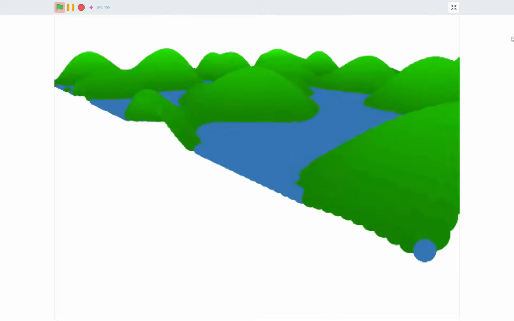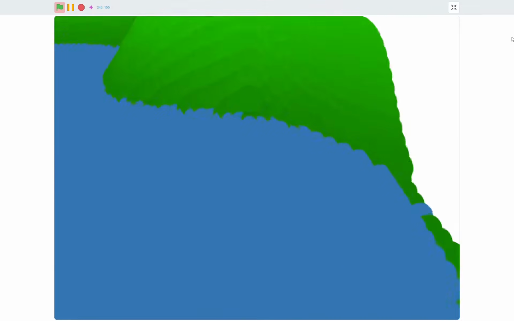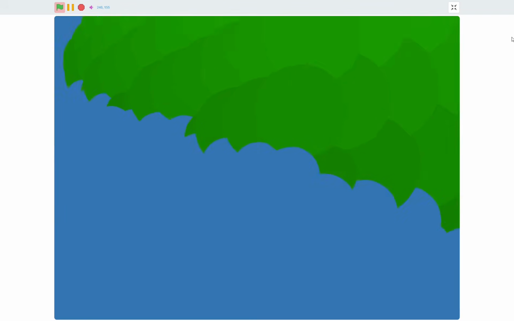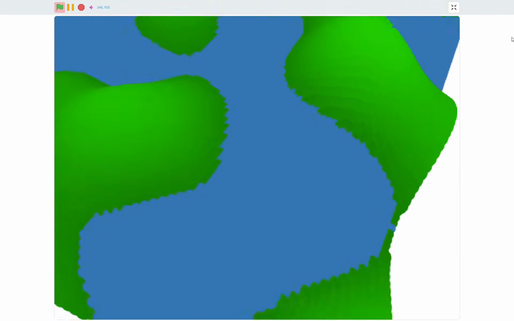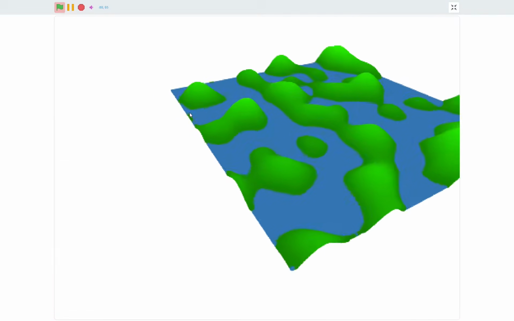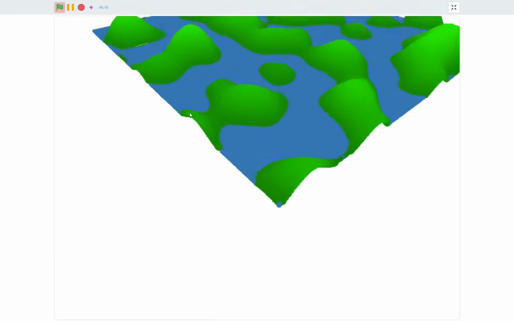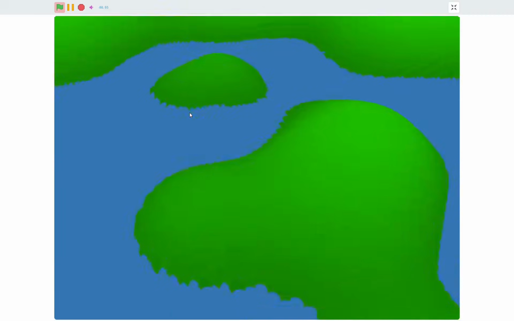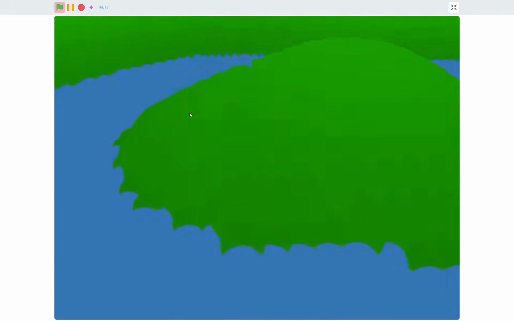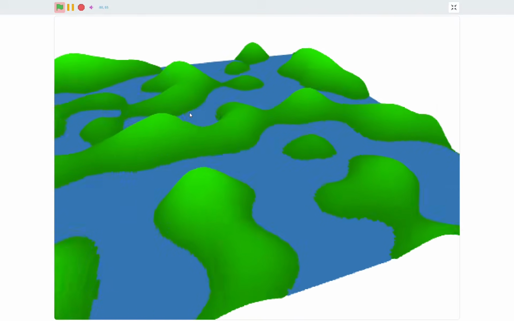Now when we run this, you can see that at our borders, it's slightly less spiky. Like it's not perfect, but it's a little bit better. But you know, I still think it looks pretty good. And yeah, I mean, we've got 3D terrain and we can move around it. The resolution isn't amazing, especially up close like this. From a distance I think it looks pretty good.